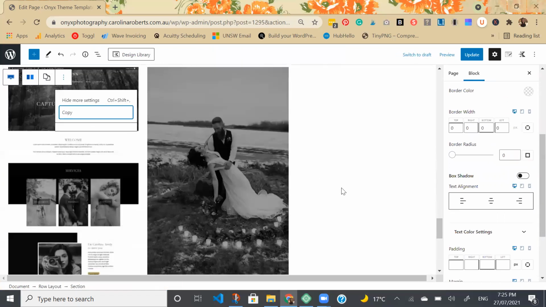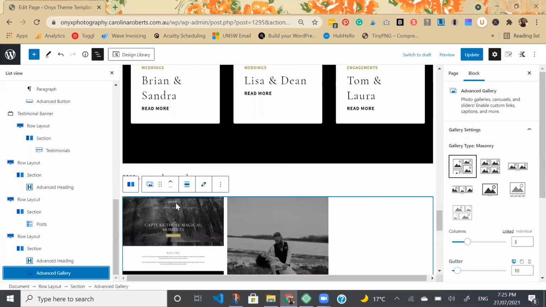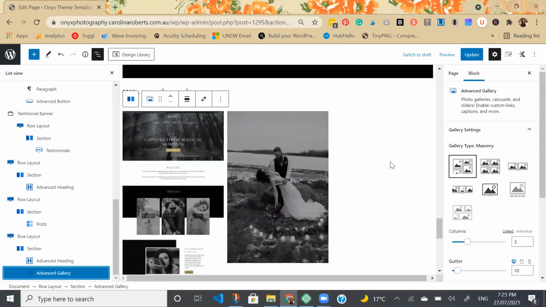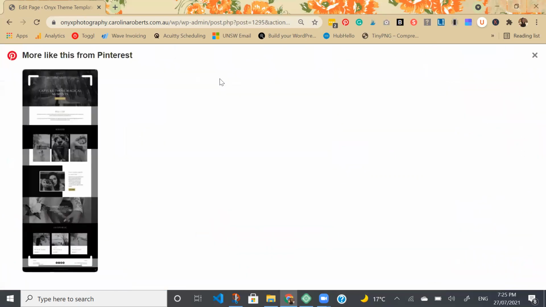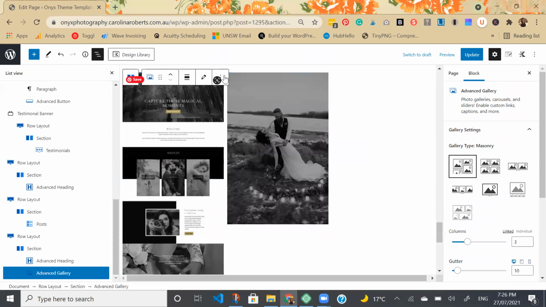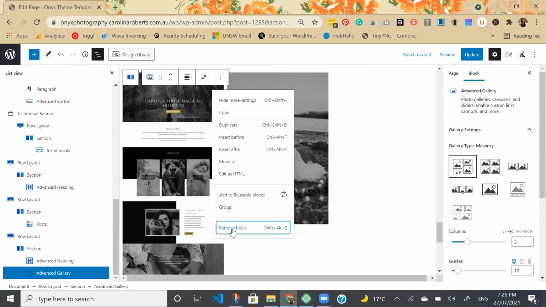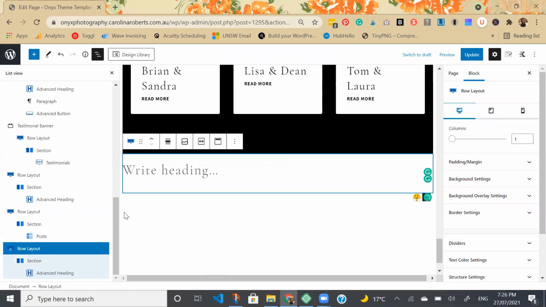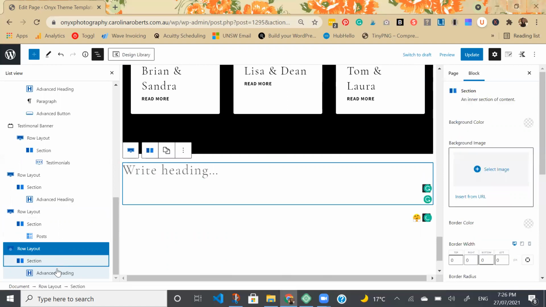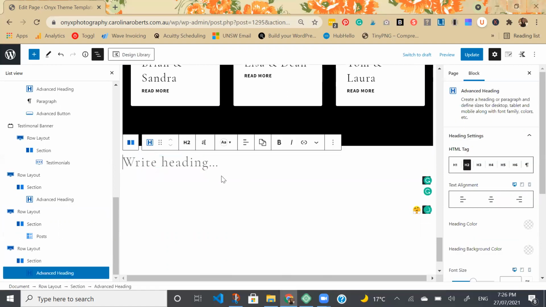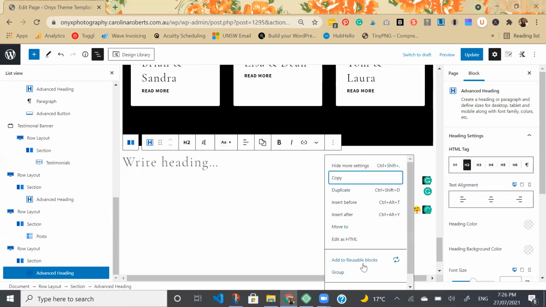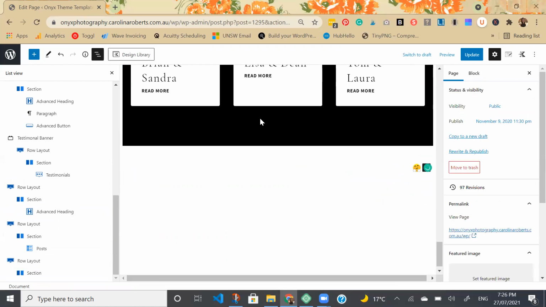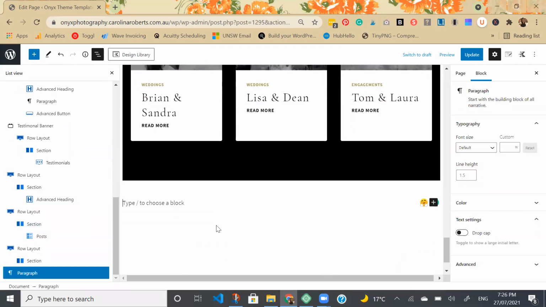You can delete sections by going through, and again, I always think it's a good idea to go through that list view to make sure that you're not selecting something outside. So for instance, if we just wanted to delete this gallery, I would go in, right click on that. Oh, I've selected Pinterest now. Click on the 3 icons and remove block. Sometimes when you're not clicking through the list view, it's easy to actually delete a whole section. So I always find that if you go through and actually click on the item that you want to delete and click remove block, that works better than just pressing delete in a random spot.